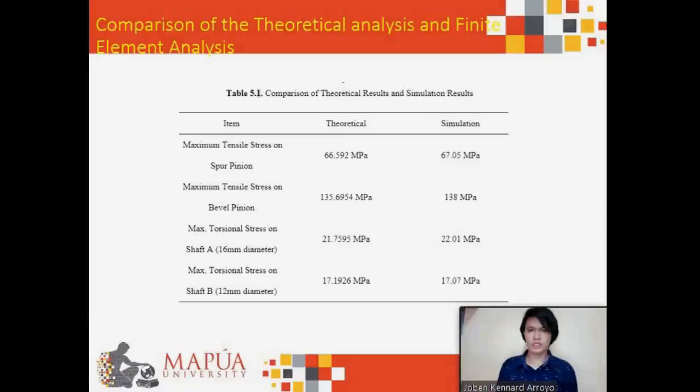Part of our methodology, we also compare the maximum stresses on each machine element experiencing the highest load, mainly the spur gear, shaft, and bevel gear. As seen in Table 5.1, Comparison of Theoretical Results and Simulation Results, the maximum tensile stresses for each component calculated using FEA validate the maximum stresses for each respective component calculated using theoretical computations. This shows that the right sizes for each component were chosen, and they will be able to handle the maximum working load of the system. Calculations described in this section can be seen in Appendix B.